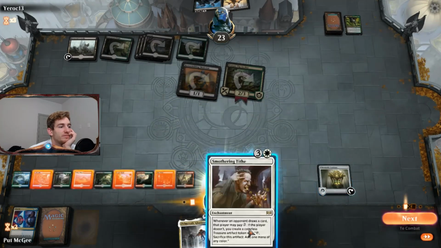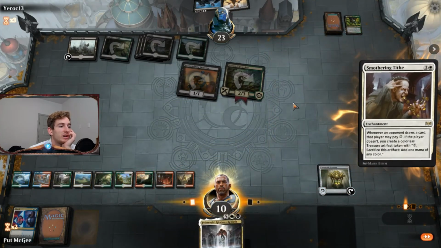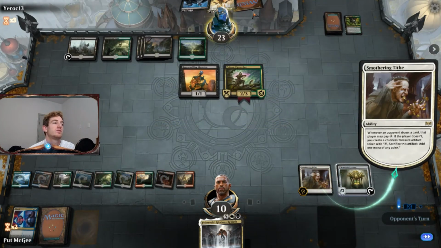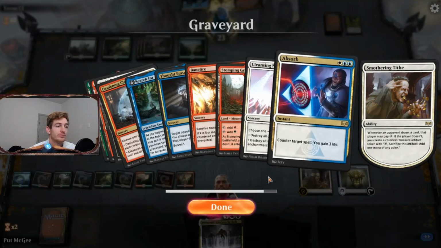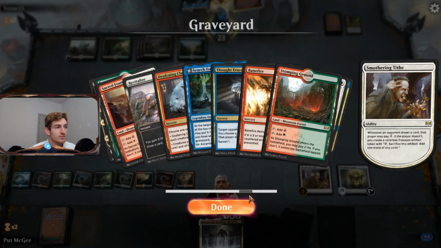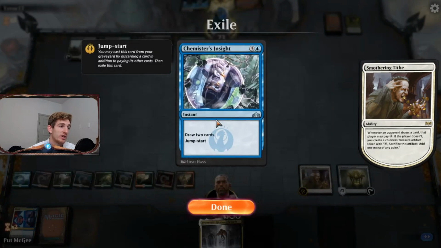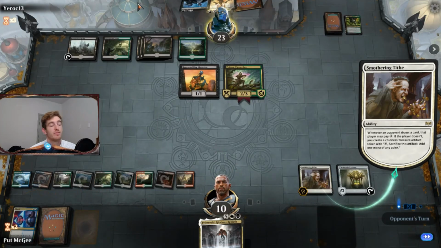But... Okay, Smothering Tithe. Okay. We're about to take more damage. This is horrible. Why can I not draw Planeswalkers? I am peeved. I am actively peeved. So an Eldritch Reborn would be so nice right now. Boy. Boy, boy, boy, boy, boy.